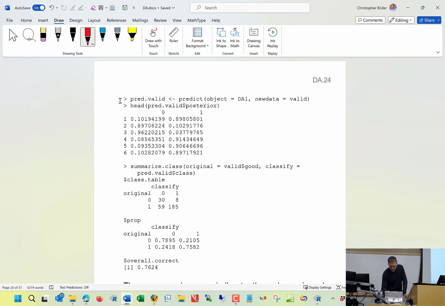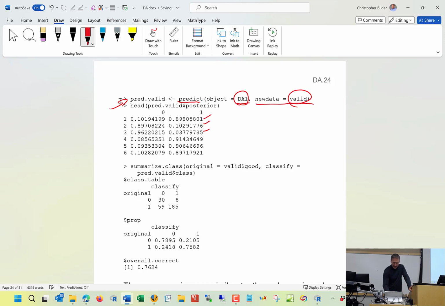And so if you remember, I do have a validation data set, invalid. What I can do is take the results from DA1, our original implementation of LDA. You cannot use the results from DA2, unfortunately. It had to be DA1 when we originally were doing the resubstitution stuff. Just realize that, because otherwise that could throw you off when you're wondering, why isn't this working? If I say predict using information from DA1, my new data being the validation data set, I can put all that into something called pred.valid.